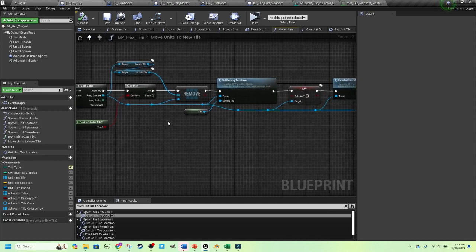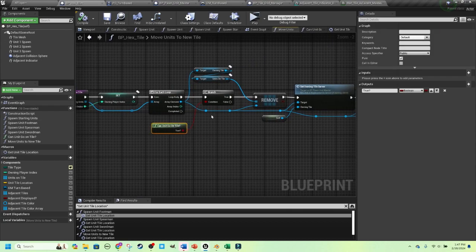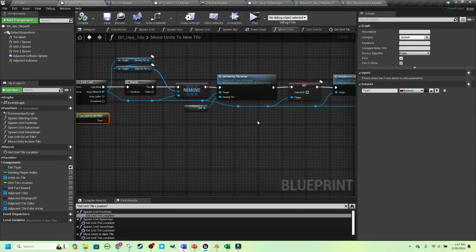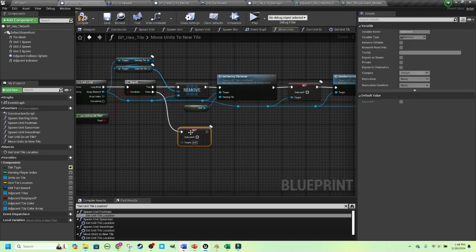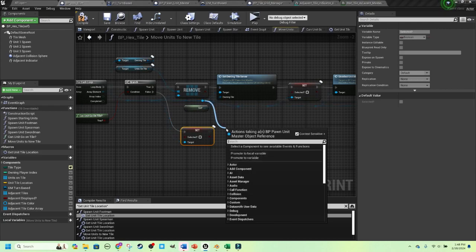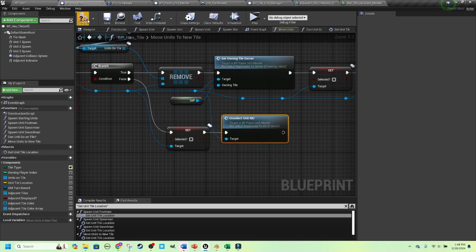But we need to do something off this false. So if the unit can't go on the tile, then we'll just copy and paste this selected. We still want the unit to be unselected. And we will just come off this unit unselected MC. Boom.